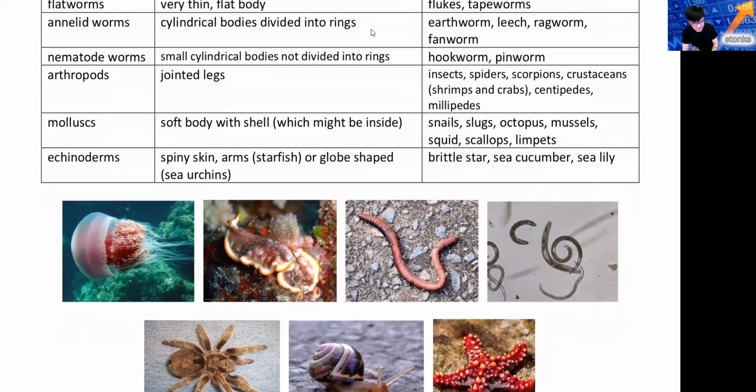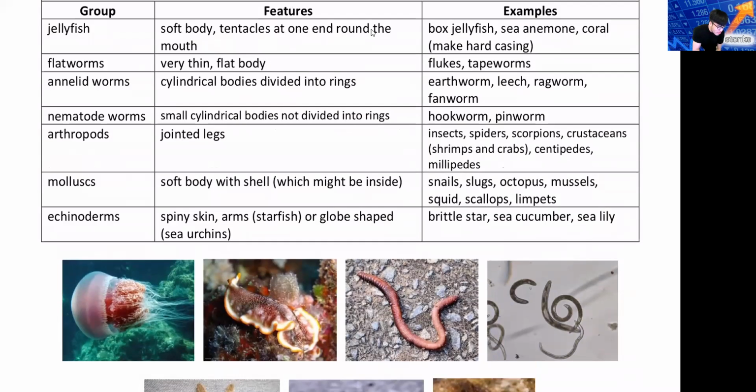As you can see, they have no rings. They look smooth, they look like jiqiongban. If you ask me, they look like jiqiongban. They are not like flatworms. Flatworm is flat. These two worms, annelid worm and nematode worm, are cylindrical. So nematodes look like jiqiongban because they have no rings around them. Anyway, next, arthropod.